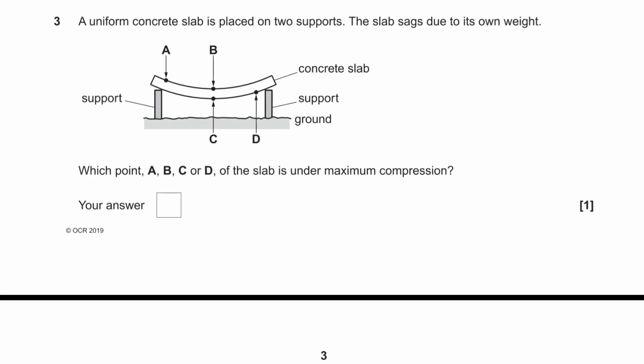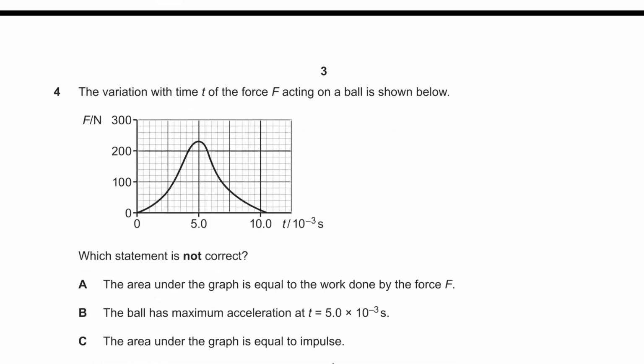Well, I mean, you can answer this without really even knowing any physics. You know that if you bend something, then it's going to snap on the far side. So it would snap at C. So that's where the most extension is happening. So it stands to reason then that the bit on the other side at B is going to be squashed the most. So yes, it's B.